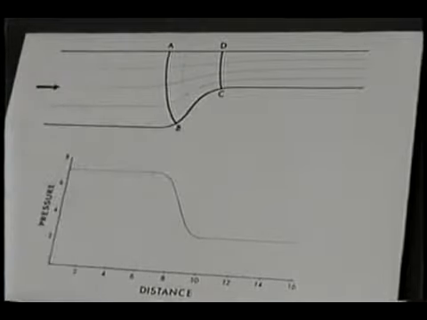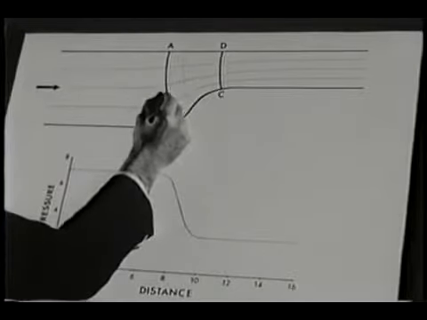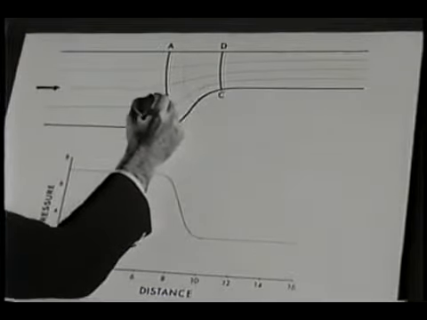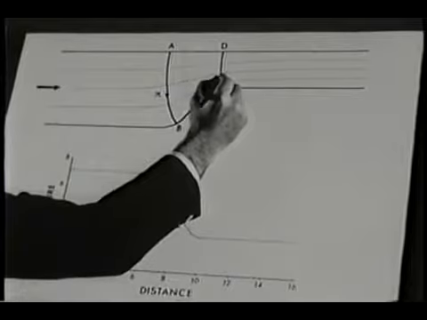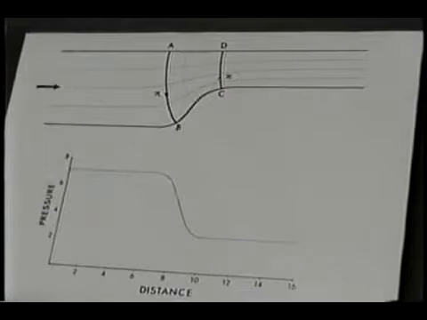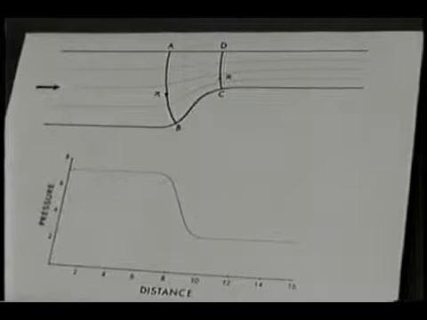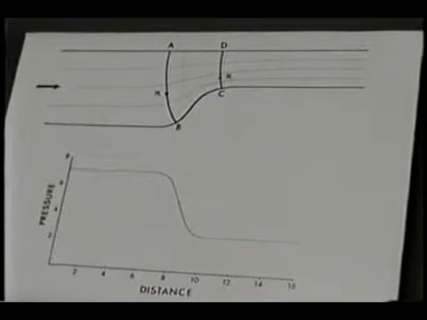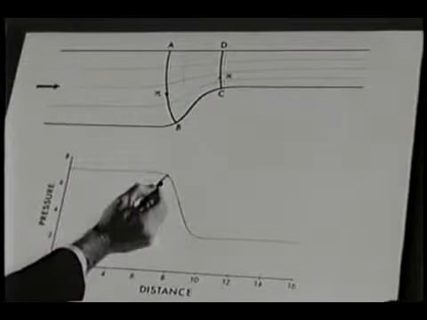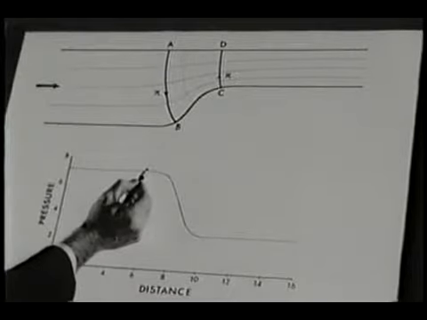From a one-dimensional point of view and a comparison of cross-sectional areas, we may expect the average pressure on AB to be only slightly less than the upstream pressure. But because of streamline curvature, the pressure increases from A to B, so that the pressure at B will be greater than the pressure at A.